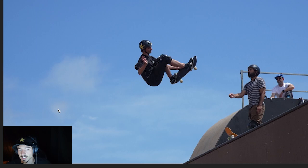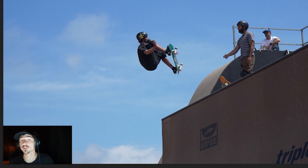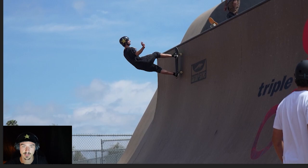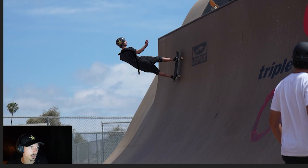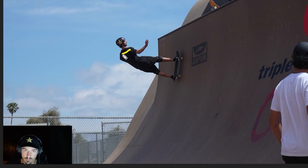Where we're going to start with frontside airs is the shoulders. The biggest mistake I see is people opening their shoulders at takeoff way too much, making everything over-rotate. Not only does it over-rotate, you start to lean back and it pulls everything to flat. If you're a little more stable with your shoulders — meaning you're not rotating them like crazy and you're not leaning back — often those are paired together. Hold your shoulders a little more still just at takeoff up through where you're getting to the top.